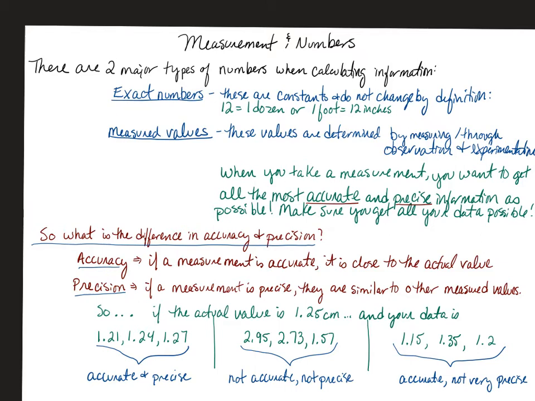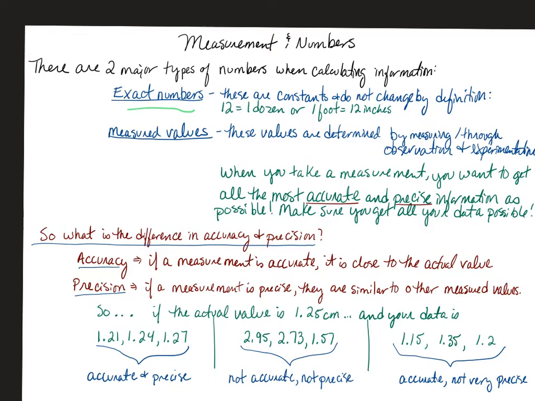Exact numbers are things that, honestly, they're exact. So like there's 12 in a dozen, or a foot has 12 inches, or, in a package of 10 pencils, you have 10. It doesn't always have to be 12. We use a lot of 12 though, at least in the US. This is stuff that you use all the time.